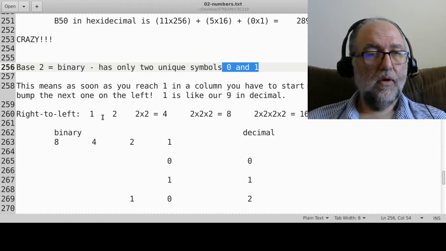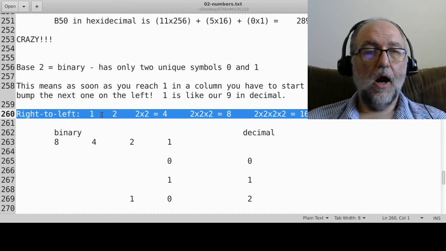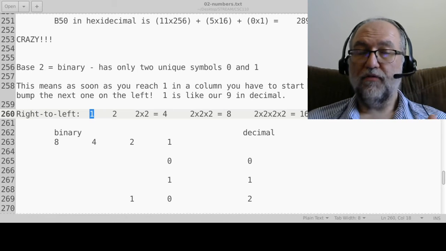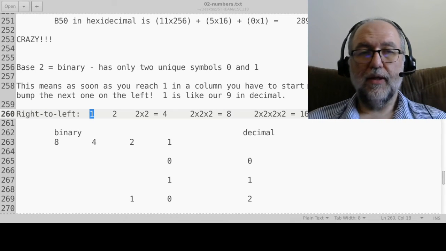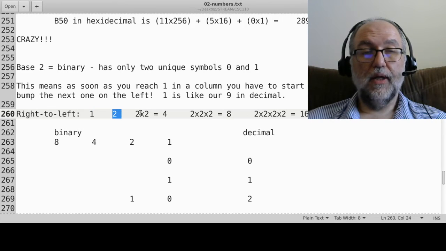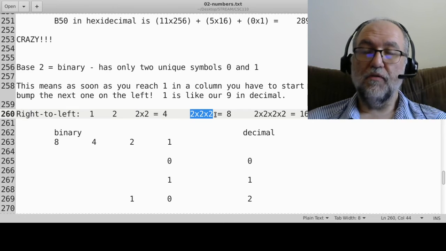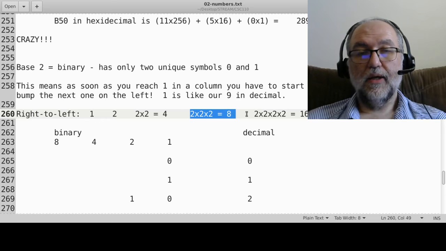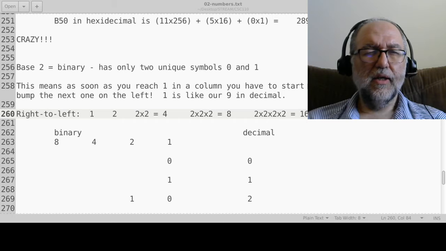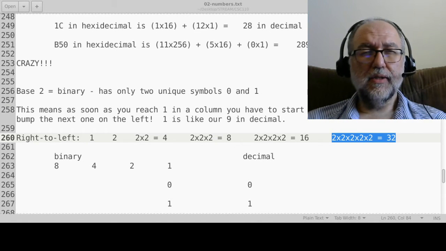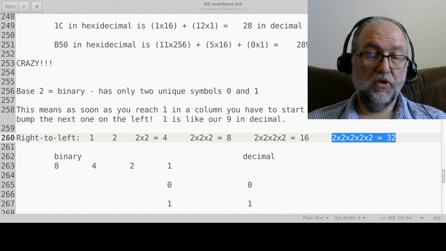And so over here, the columns, the first column, again, from right to left, okay? So I know we write from left to right, but thinking about it from right to left, the first column is your ones column. The next column is your 2s column. The next column is your 2 twos, or your 4s. The next column is 2 groupings of 4, which is your 8, then your 16, then 32, and so on. Already you're starting to see something. Whoops, let me scroll that down a bit. Okay, there you can see it. Okay, already you're starting to see this pattern in terms of powers of 2.